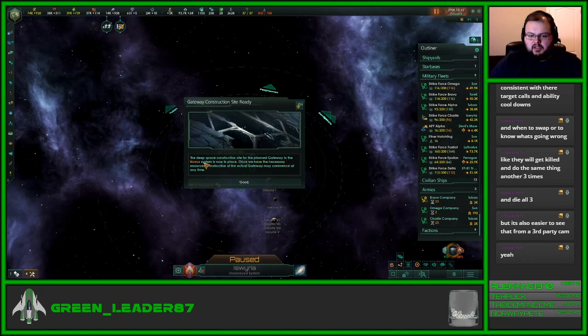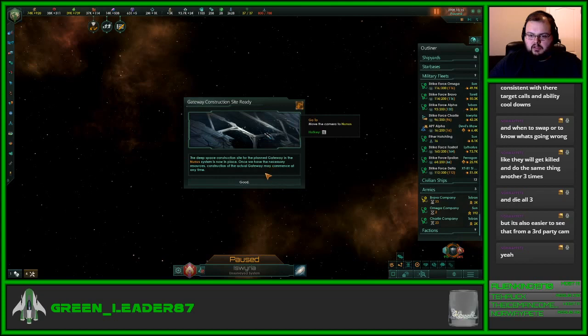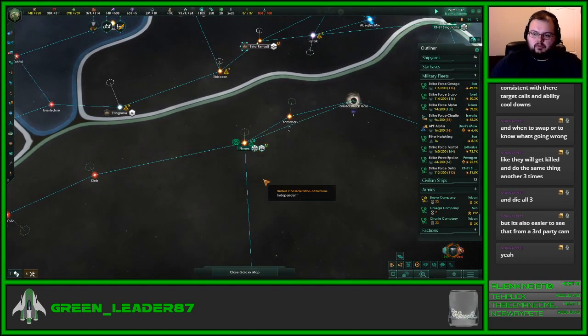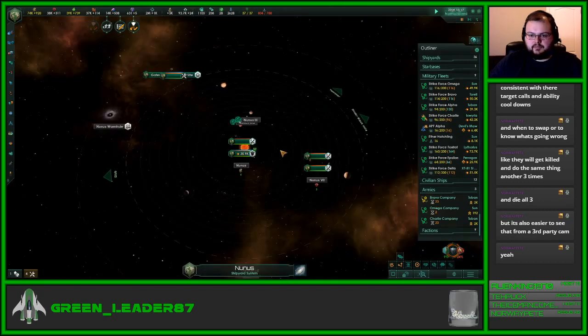Planned gateway in the Nana system is now in place. We have the necessary resources. Construction of the actual gateway may commence at any time. Let's go here. That's right, we were wanting a gateway here. Construction project concluded.